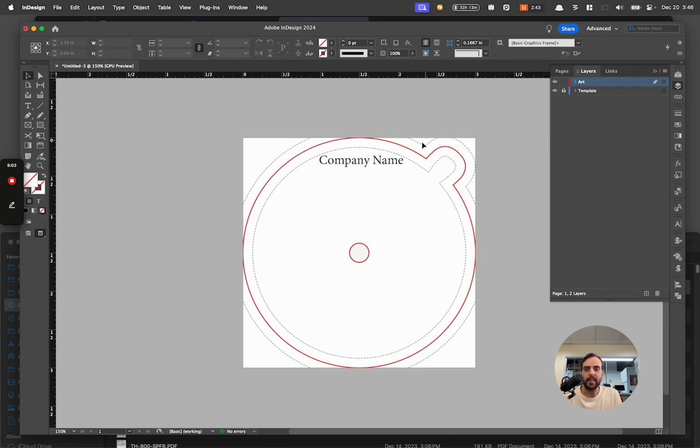And the reason for that is as we print these and as we cut them out, slight changes in position can and will happen, very slight, and we try to minimize that as much as possible. But if you had something you really did not want to be cut off and it was closer than these lines, it is possible that things could shift just enough that it is cut closer than you would like to artwork or text that you really didn't want to be cut off. So that's what this inner safety margin is for.